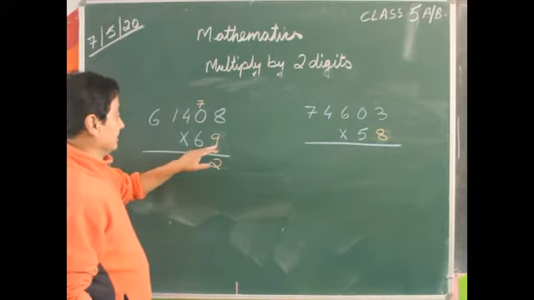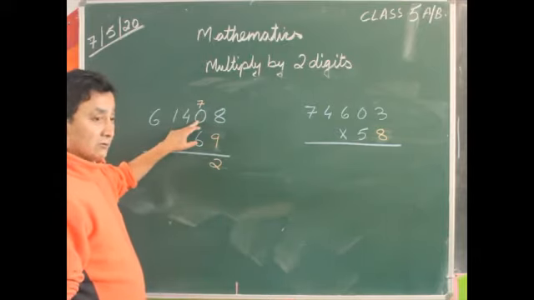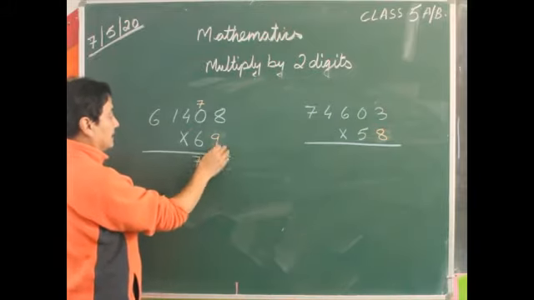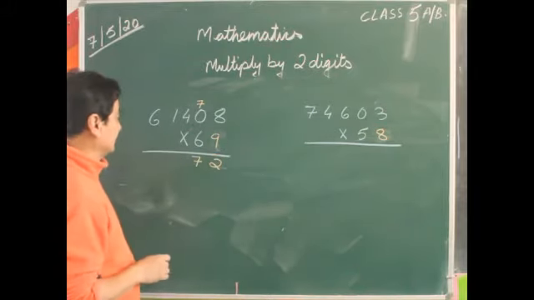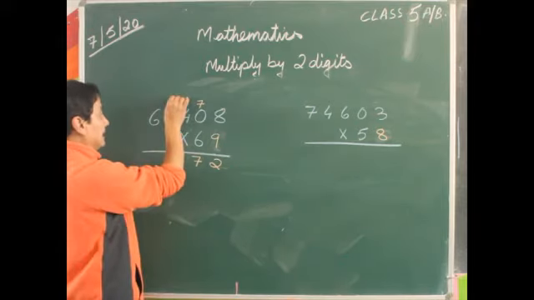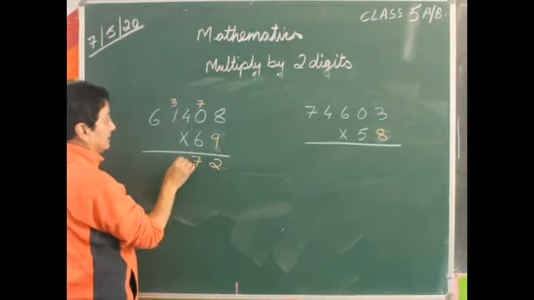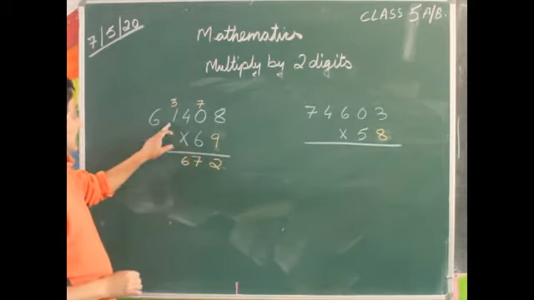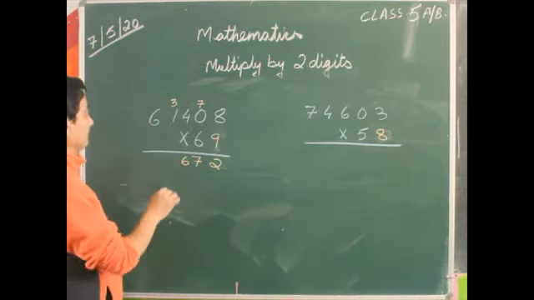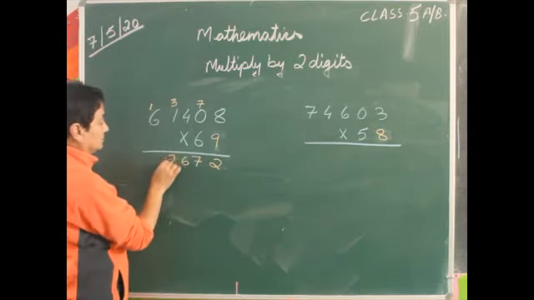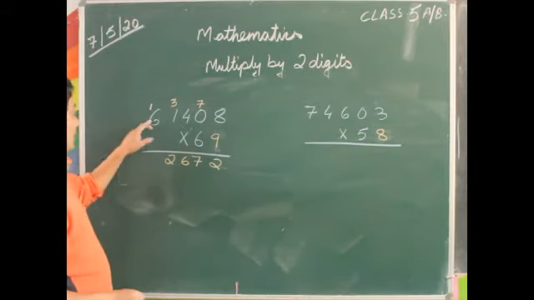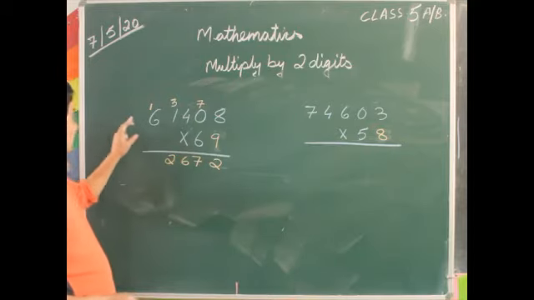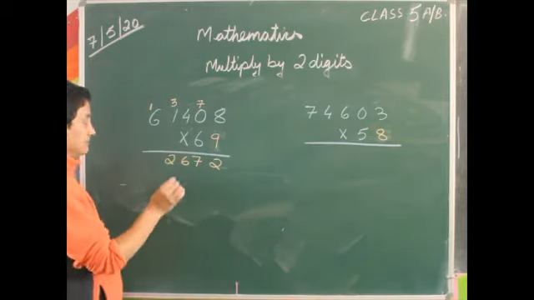So let's do again. 9 zeros are 0. Plus 7, 7. 9 fours are 36. We cannot put two numbers, so we add the tens, 30 and 6. We write it here. 9 1s are 9, 10, 11, 12. 1, 2. 9 6s are 54 plus 1, 55. Now we must write 55 here because there are no more numbers there. Our sum is finished.